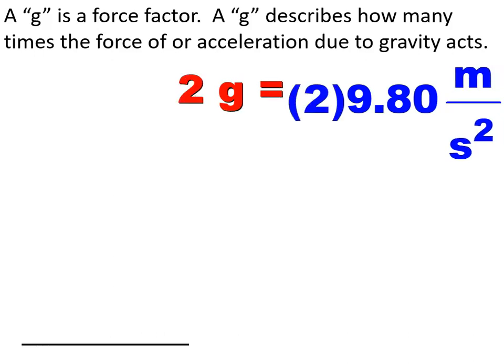Something experiencing an acceleration of 2g's would have an acceleration of 2 times 9.8 meters per square second, because again, g is 9.8 meters per square second. All you're doing is 2 times g, where little g is the symbol for the acceleration due to gravity, the acceleration of an object in free fall near Earth's surface, which is 9.80 meters per square second. So 4g's would be 4 times 9.8, which turns out to be 39.2 meters per square second.